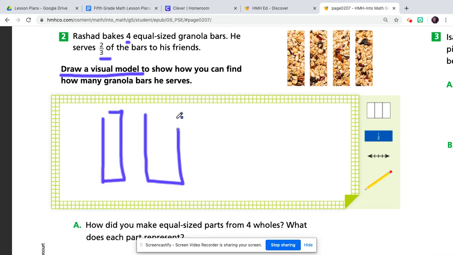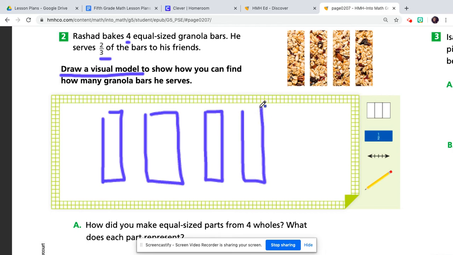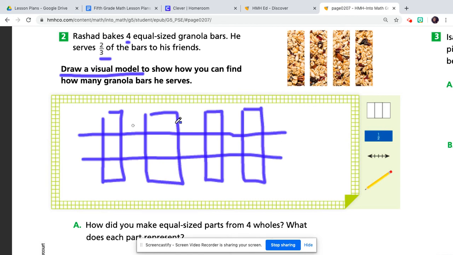Of these rectangle pieces, I need to put them into groups of 3. Now I can't pretend these are all equal size, I'm so sorry. I can't get 4 pieces and make them equal sizes. So what I'm going to have to do is cut them in 3. So 3 different groups. Here's my top group, my middle group, and my bottom group. I'm going to have to shade in 2 of these groups. So that's group 1, I'm going to shade it in. So I shaded in my top group, and I'm going to shade in my middle group.